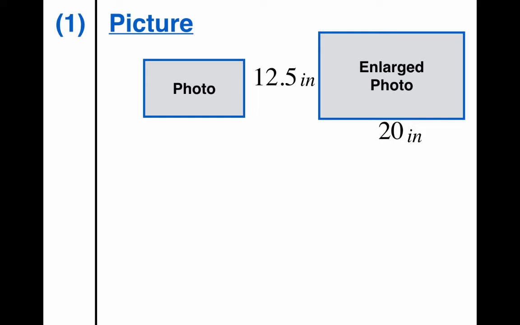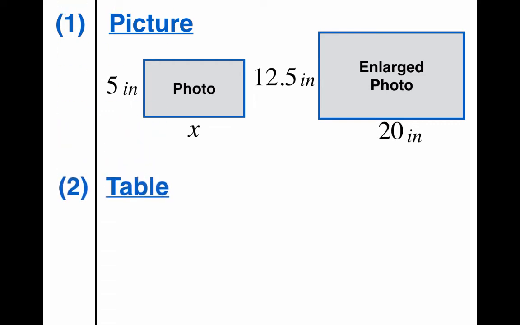So you go to the store and you say, I need a picture, I want it enlarged, and this is how big I want it. Well, the original photo was 5 inches wide, and we don't know how long the original photo was. It was x long. That's the part we don't know. Okay. We're going to solve for x by making a table and an equation.